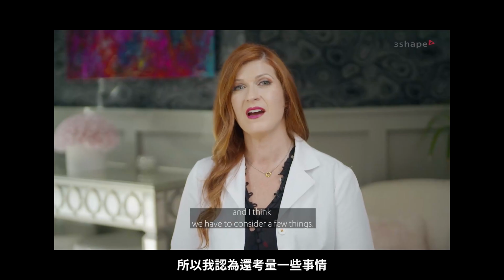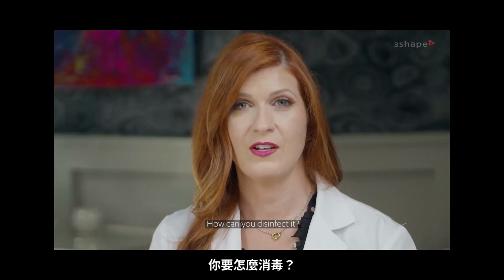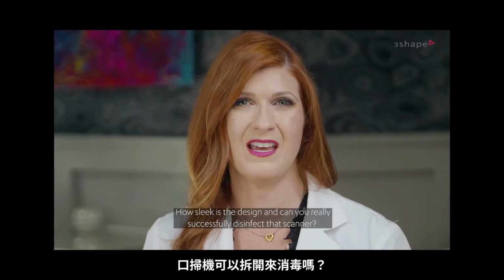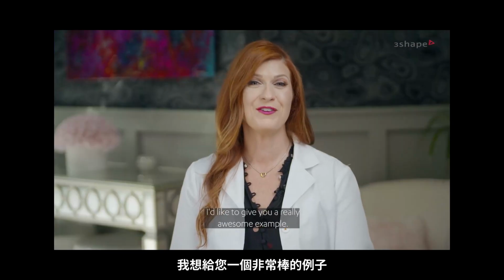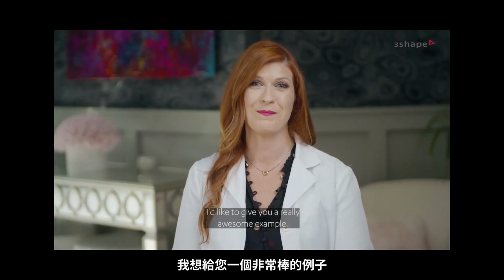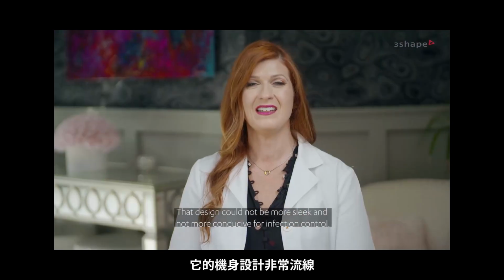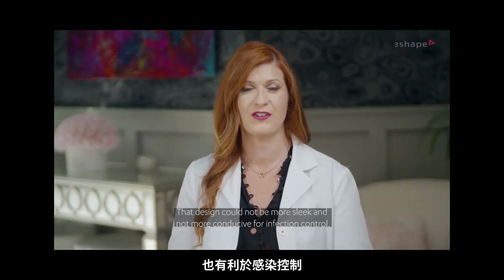And I think we have to consider a few things. How can you disinfect it? Are there tips that you can sterilize? How sleek is the design, and can you really successfully disinfect that scanner? I'd like to give you a really awesome example. You need to check out the new TRIOS 5. That design could not be more sleek and more conducive for infection control.